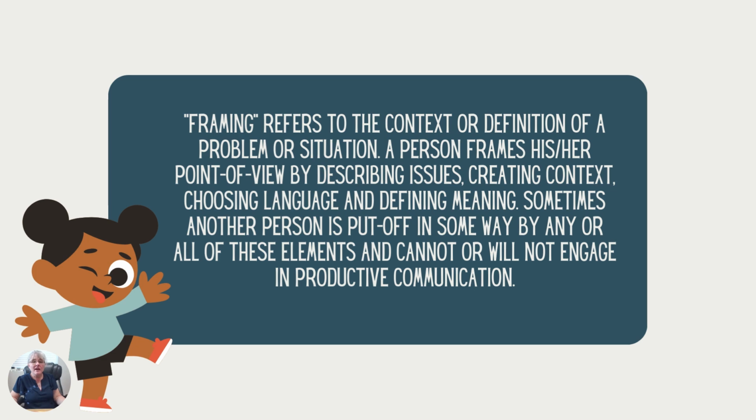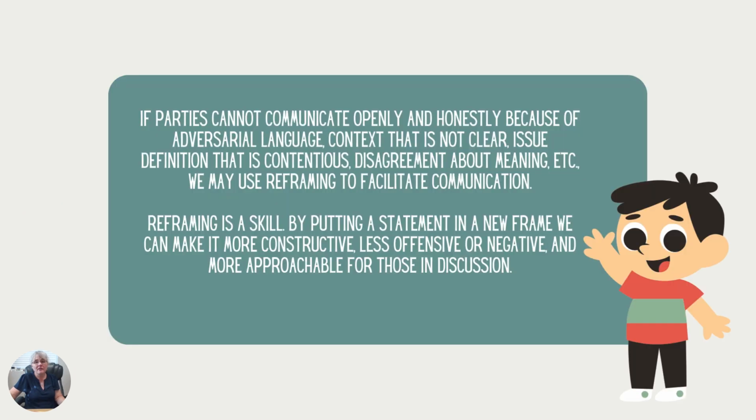And so sometimes another person is put off in some way by any or all of the elements, and they can't or will not engage in a productive communication, because they don't agree with the frame that you're in or the frame that this other person is in. So when we can't communicate openly and honestly because there's adversarial language or context that's just not clear, then part of the issue, if it's contentious, if there's a disagreement, is we're going to have to define what is the meaning of these things, all of that stuff, et cetera. So this is an opportunity that we can use reframing to facilitate communication.